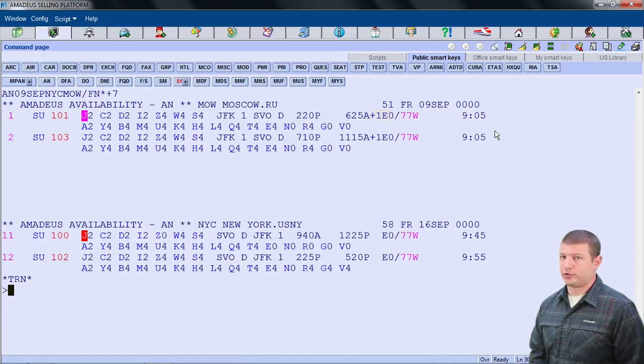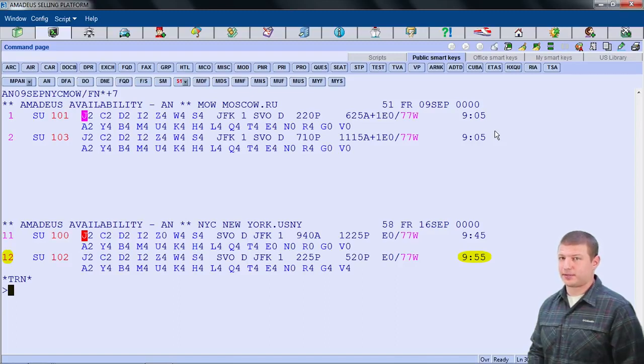And for the return to the States on September 16th, I like flight listed number 12, which departs SVO Moscow at 2:25 p.m. and is scheduled to arrive at 5:20 p.m. the same day. Note that these times are local to the airport, so at a glance, it may appear to be a 2:30 p.m. departure and arriving at 5:30 p.m., seeming like a 3-hour flight, but due to crossing time zones, this is not the case.